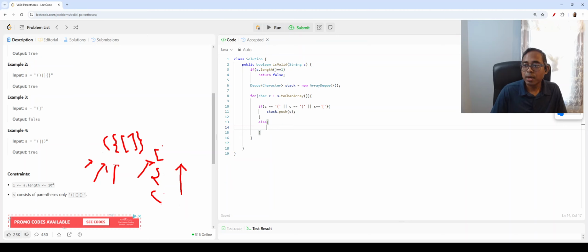Like if we have a use case like this, then first we'll get a closing bracket, but there is nothing in the stack. So we need to of course check if the stack is empty. Otherwise we'll get an error. So if stack.isEmpty, then return false.